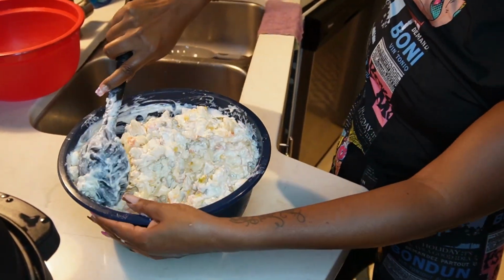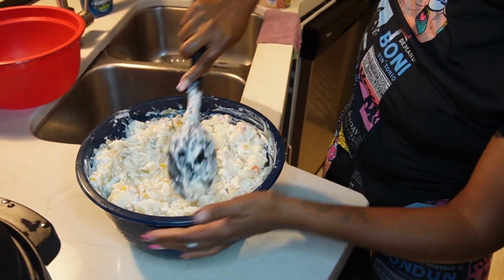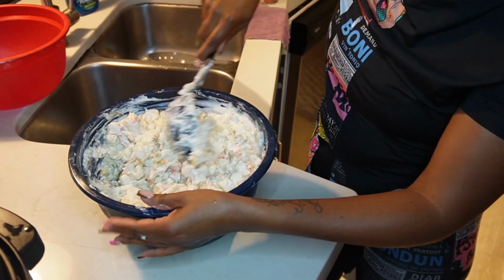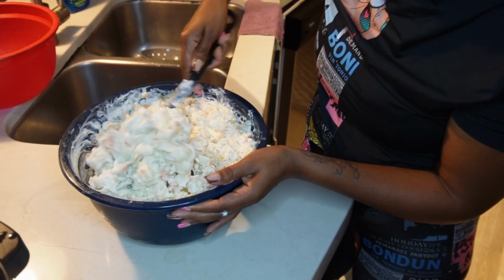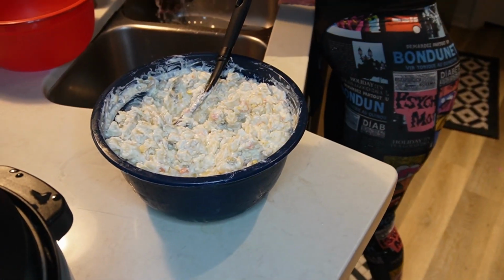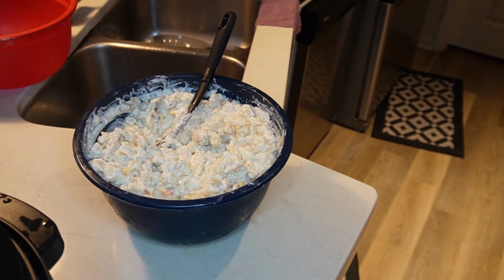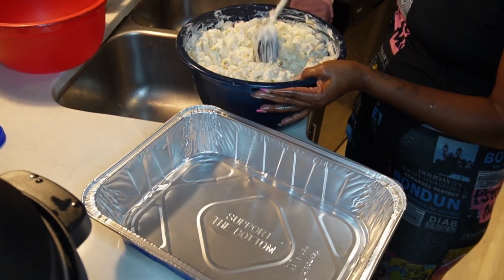And I already boiled the Irish potatoes in salt water, so there is no need to add any more salt to this. Alright, I think that is well incorporated. Just gonna toss it in the pan. Toss it in this pan right here.